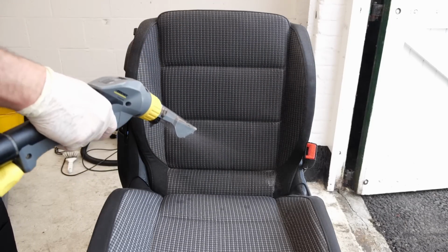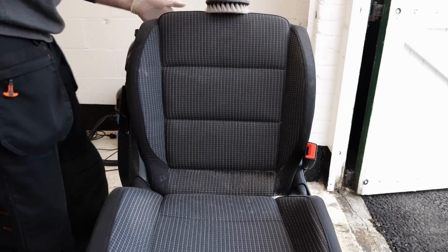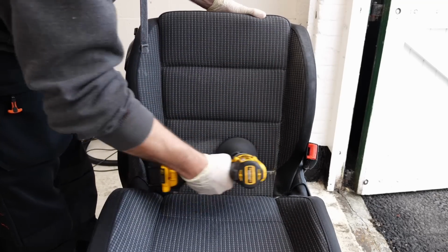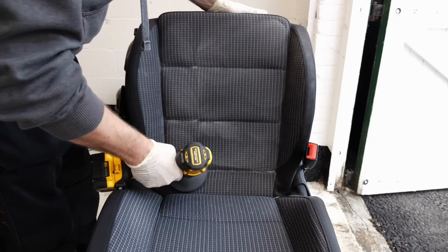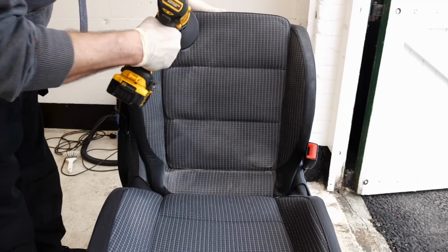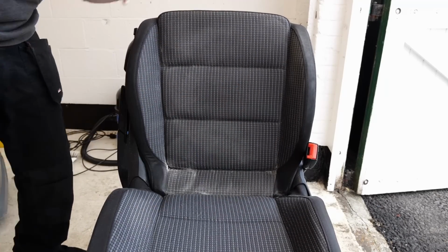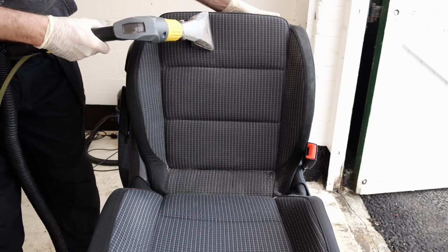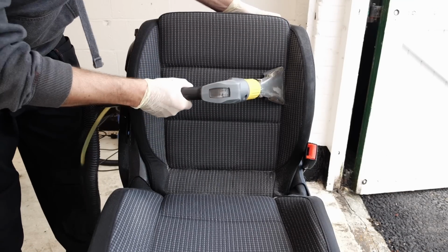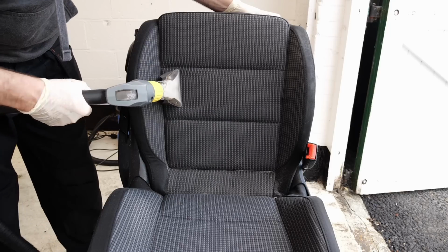Then onto the seats. One of the interesting things I found with these was that although they were stained, I was, to be quite honest, expecting to get a lot more dirt and filth out of them. But as we're about to see on camera, with the wet vac extraction system, it wasn't really that bad. I mean, they were grubby, but it's mostly just water stains on the surface. So although it definitely needed doing, it wasn't as bad as I initially thought it could have been.